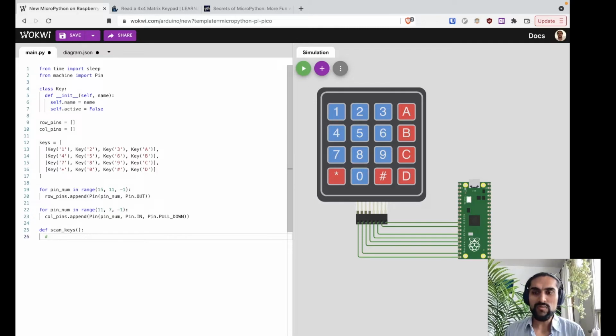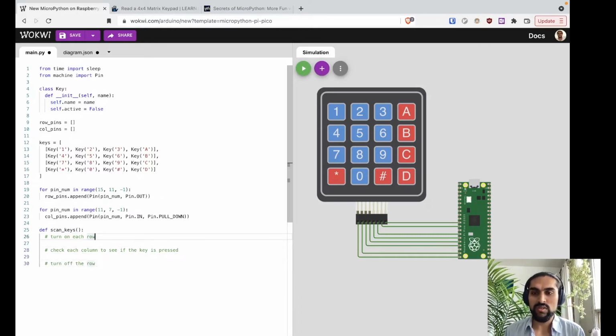So I'm going to say turn on each row and check each column to see if the key is pressed. Turn off the row. That's just 3 steps.